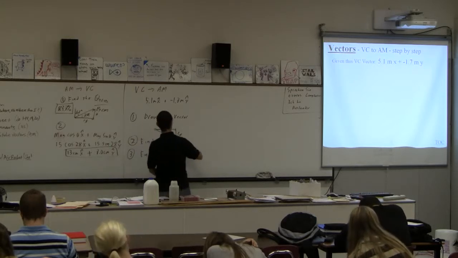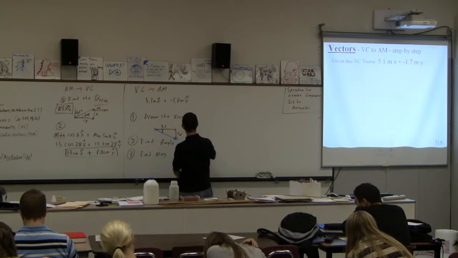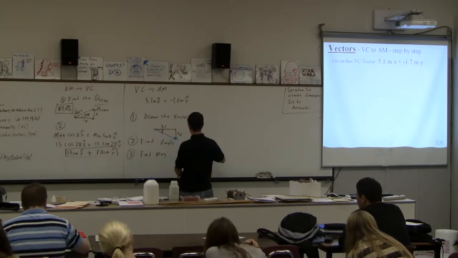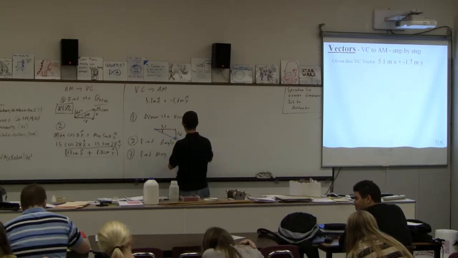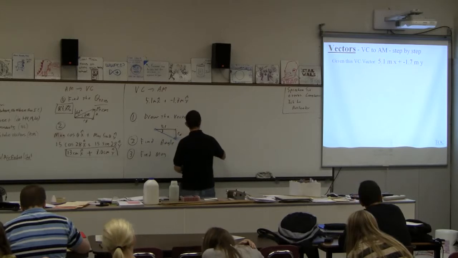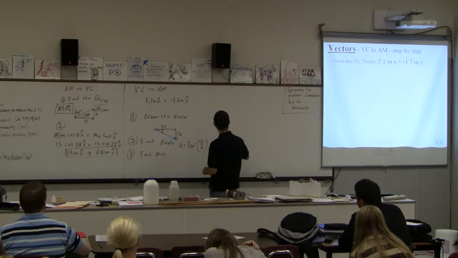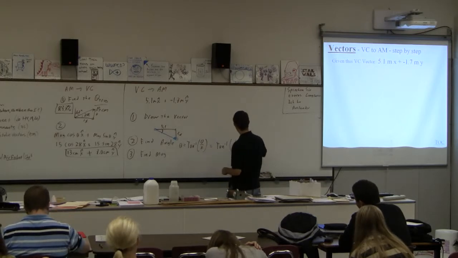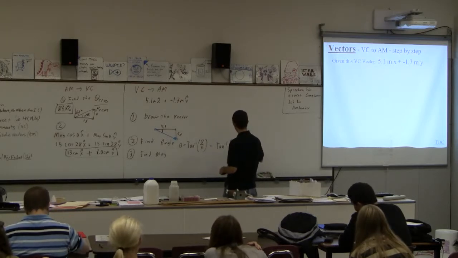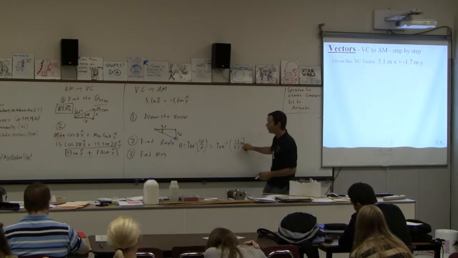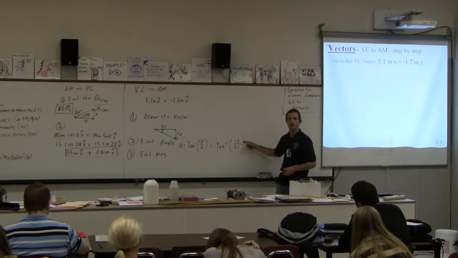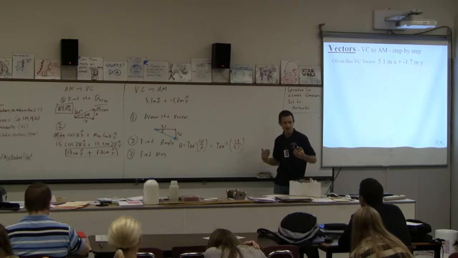So the angle, I always use inverse tan. Tan minus 1 of opposite over adjacent is my angle. I'm using the TOA of SOHCAHTOA. So that's tan minus 1, in this case, of 1.7 over 5.1. Now, I know some kids are going to say, why didn't you put the minus in there? And the answer is that I don't need to put the minus in there. I'm man enough to find an inverse tangent without putting a minus in there.